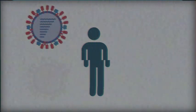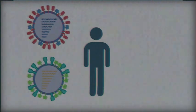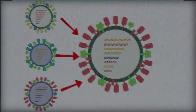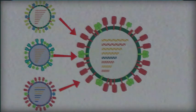Different influenza viruses can mix when they infect the same cell. The segments of its genome are exchanged, generating very drastic and important mutations that generate a strain capable of passing from one animal species to another. This is called the antigenic shift, and viruses with pandemic potential arise from this phenomenon.